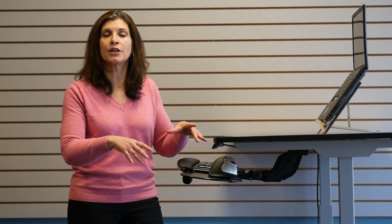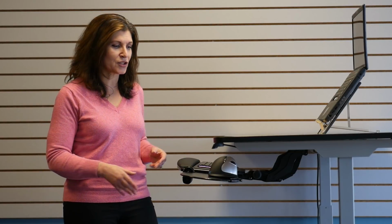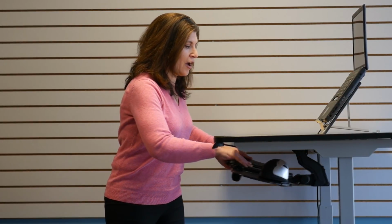But what I like about it, especially with electric height adjustable desk, is that when it is not in use, you can completely retract and stow it. A lot of times with folks who need to use a keyboard tray system with a height adjustable desk that has a cross rail, you may buy one with a shorter track, but the tray still sticks out. So with the trackless version, you'll have all the functionality of a great keyboard tray system, but not have the problem with the track. So I'm just going to quickly stow it away, and there you go.